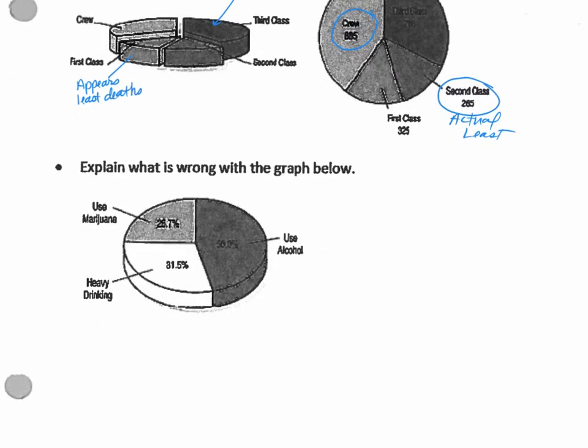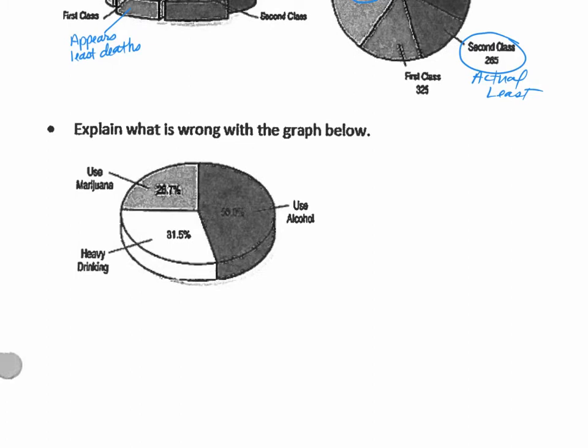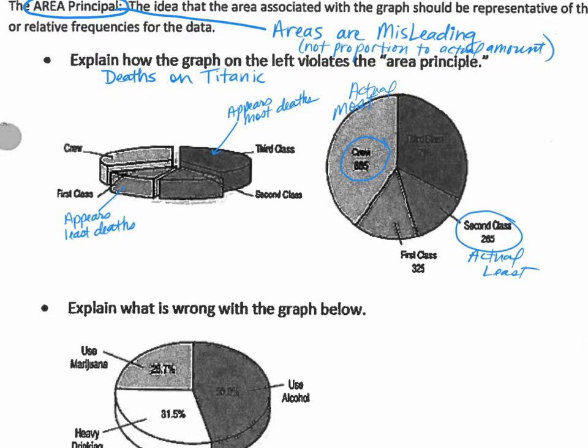Okay, so let's say three things that are wrong with this graph at the very bottom. It is about marijuana use, heavy drinking, and alcohol use. So what's one thing? Yes, ma'am. I just have a question about the graphs. Okay. Question back on the graphs. Go. On what circumstance, how would you mess up the graph like that? Like what causes it to be different?